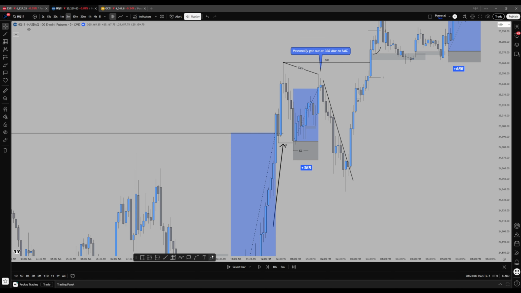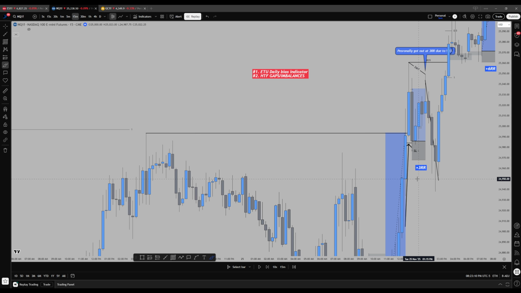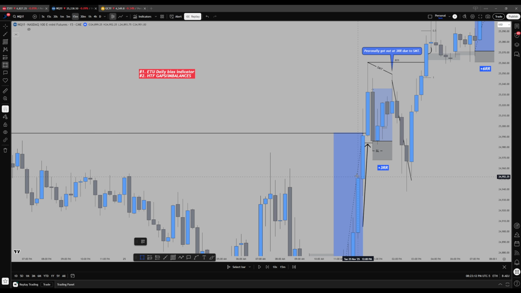So, depending on which PY you use, if you did use the 5-minute here, unfortunately, it's a loss. It is what it is. If you wait for manipulation, you'll be fine. But if you switch time frames, you can find potentially a better PY that's going to be more clear.